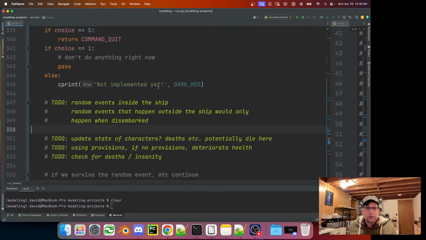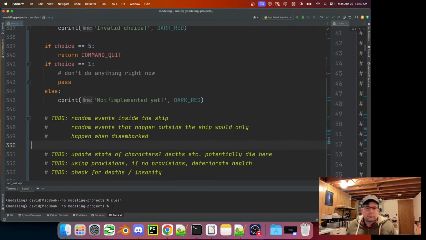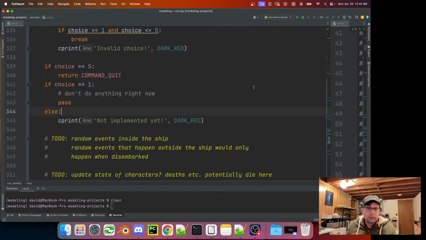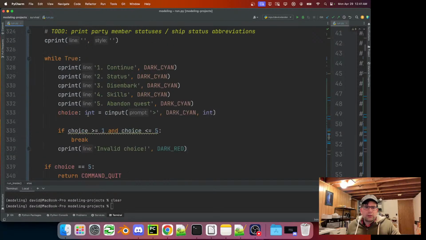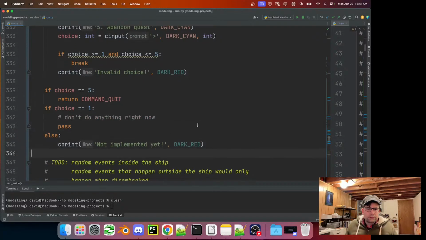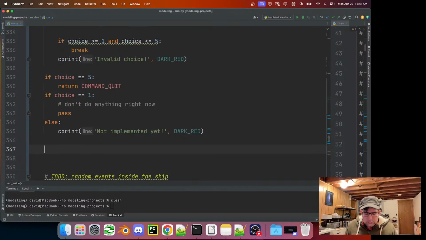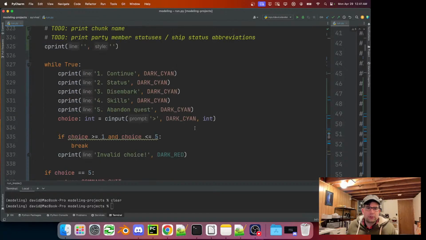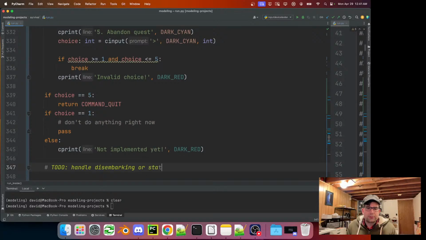There we go. Okay. This one. So this would be handle disembarking or status. Disembarking or skills.